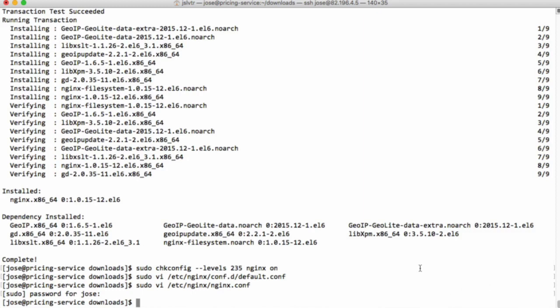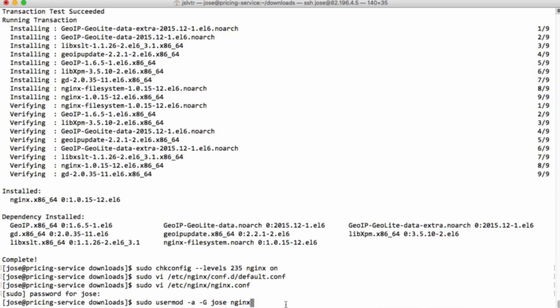Finally, because the account that's going to be running uWSGI and Flask is the account that we're logged in as, we have to add that account to the Nginx group so that it can communicate with Nginx, and so that Nginx then has access to do everything it needs. So sudo usermod -aG nginx Jose, and what that's going to do is add this account to a group, and the group that we're going to add to is the Nginx group.